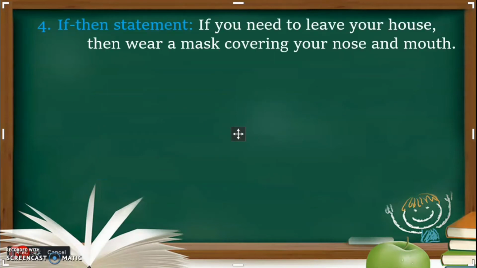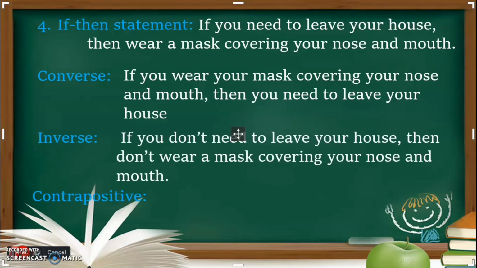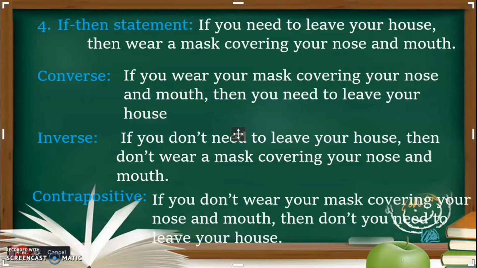Number 4, if-then statement. If you need to leave your house, then wear a mask covering your nose and mouth. Converse. If you wear your mask covering your nose and mouth, then you need to leave your house. Inverse. If you don't need to leave your house, then don't wear a mask covering your nose and mouth. Contrapositive, if you don't wear your mask covering your nose and mouth, then you don't need to leave your house.